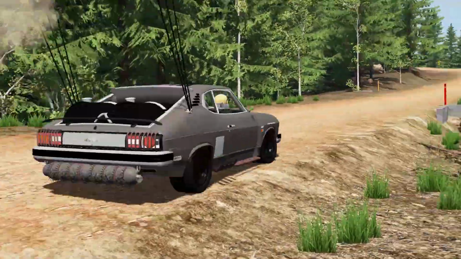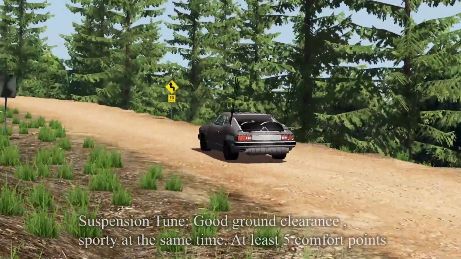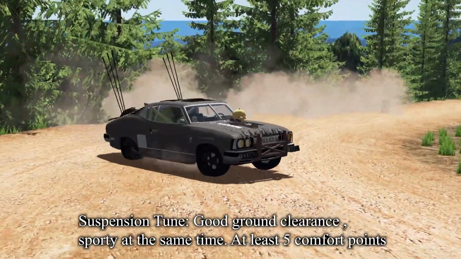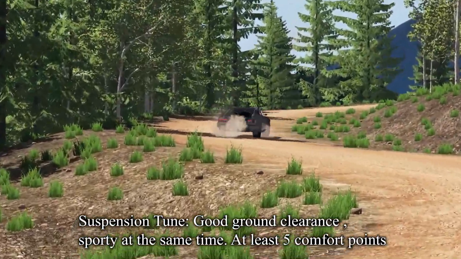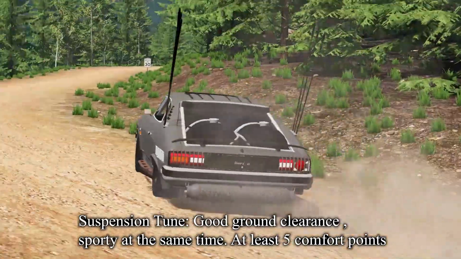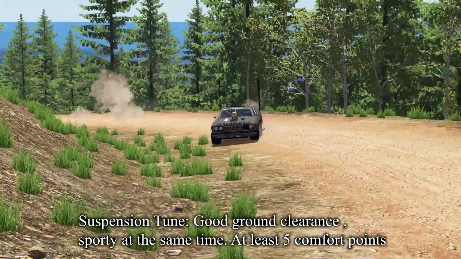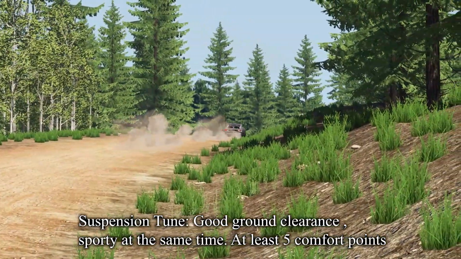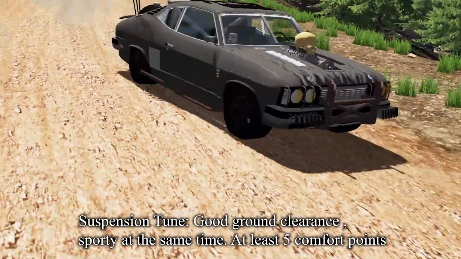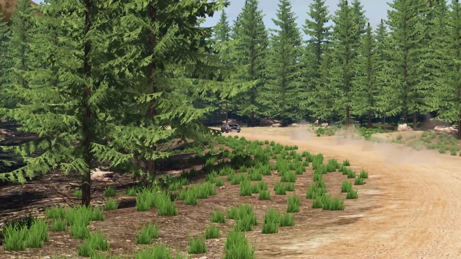Now, of course, the suspension tune. Well, because we are going to drive the car on gravel or in a forest or on dunes, you need to have a good ground clearance. But at the same time, we are not building a Range Rover, we are not building a monster truck. The suspension needs to be sporty at the same time, the car needs to handle well, and of course you need to have at least 5 comfort points. At least 5 comfort points. Any less than 5, the whole thing will get disqualified.